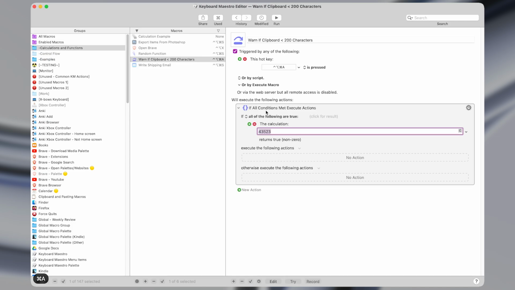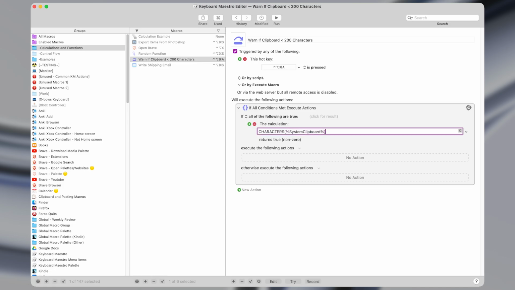So to give an example, I'll add the characters function. This returns the number of characters in the parentheses. So if I write something like hello directly in the parentheses, then this whole calculation would return 5, since there are 5 characters in hello. However, in this case, I'll put the system clipboard token, which will contain whatever text we've most recently copied.